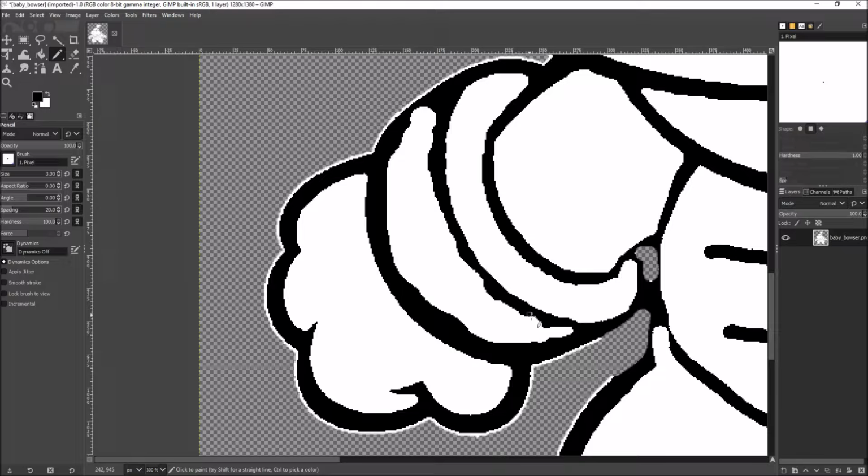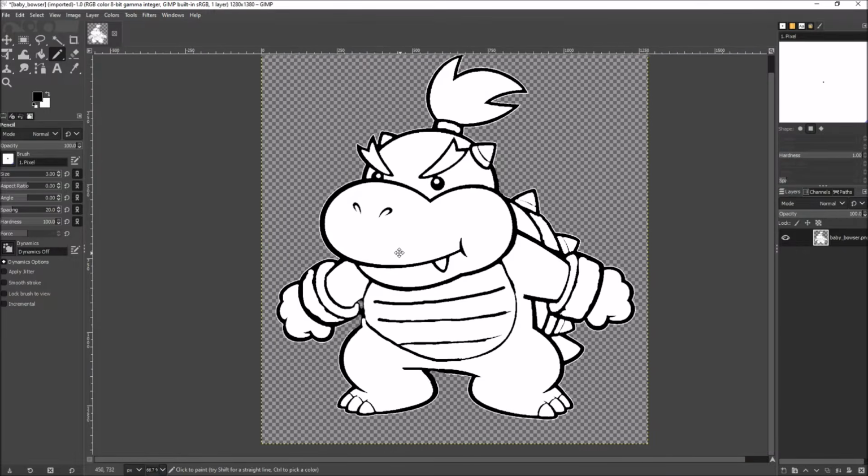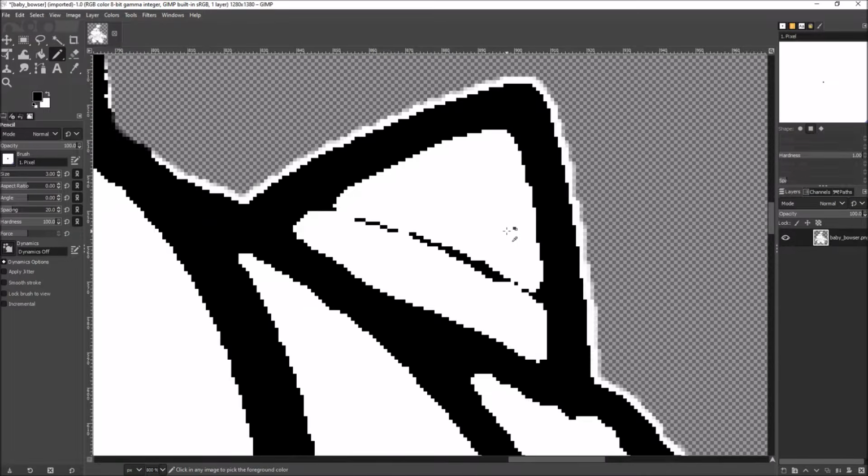Because you've got to remember, eventually what we want to do is get this into Fusion 360, so I don't want these shapes to be super duper complicated, and you don't want them super thin. So for example, right here you can notice that this black image is pretty thin, so I'm just going to try to color this in a skosh, just to make the line a little bit thicker. And you can do this wherever you think is appropriate on your image.